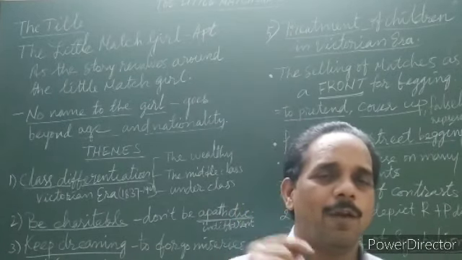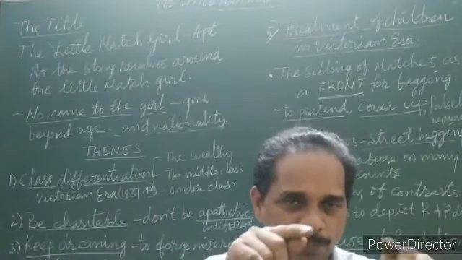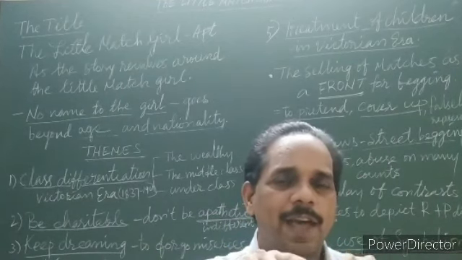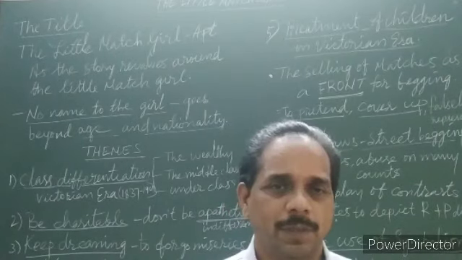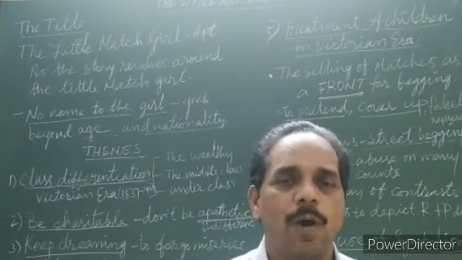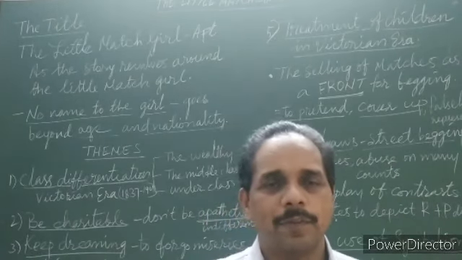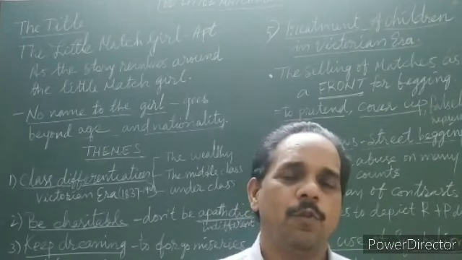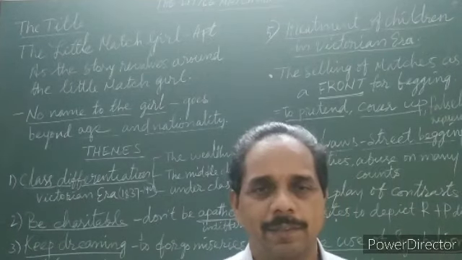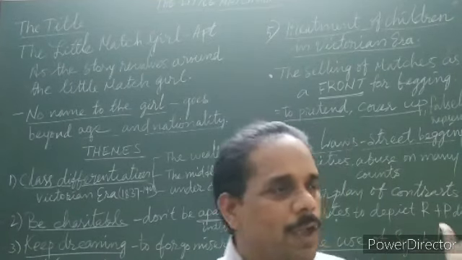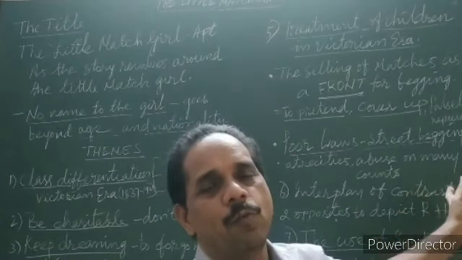So why is it symbolic? It is not only the absence of warmth in the sense of heat, but absence of human warmth and human love. He is a warm person, or she is a warm person, means a person who is very receptive, one who accepts others, one who receives others, one who can speak to others politely. Such people are called warm people. So, cold represents lack of warmth.